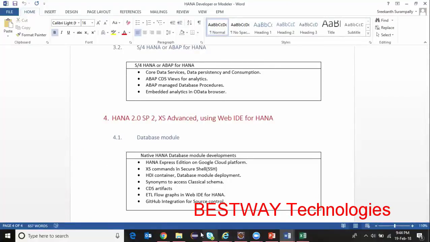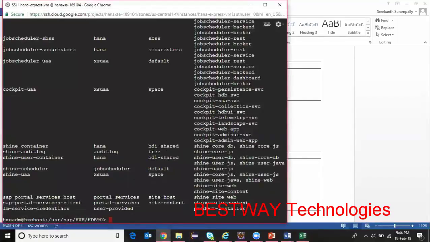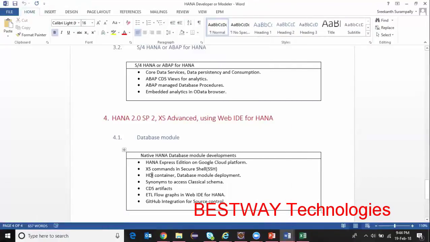The access commands, what I was showing, you've got to get familiar with these commands a little bit to check some things. An administrator can help, but some understanding is helpful. And the HDI container is the new way to deploy all your models. You will be working on the HDI container.